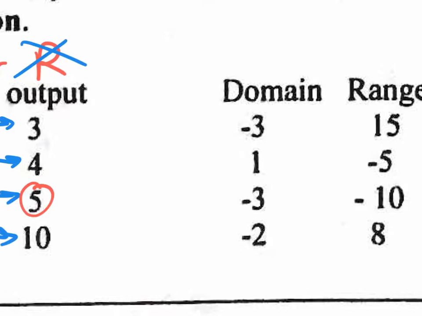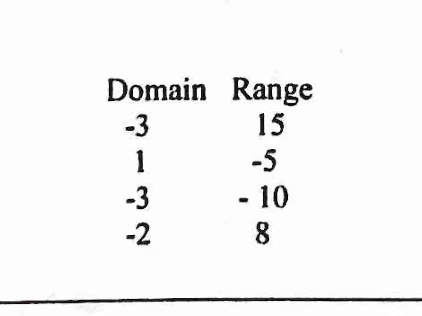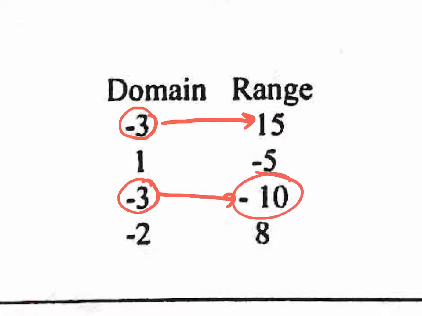So let's look at this next one over here. Is this a function? It's broken. So what do we call it? It's a relation, right? So if it's working, it's a function machine. If it's broken, then it's a relation. So what makes this broken? The -3. The input -3 gave me a 15. If I input the -3 again, it better give me a 15 again, and it doesn't. It gives me something totally different. So that's where I say, no, this is just a relation.